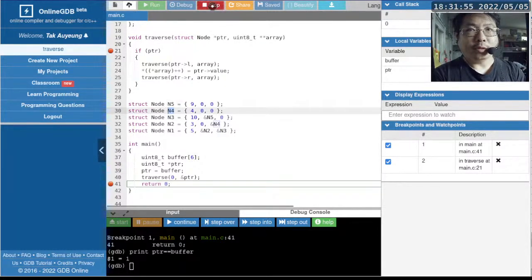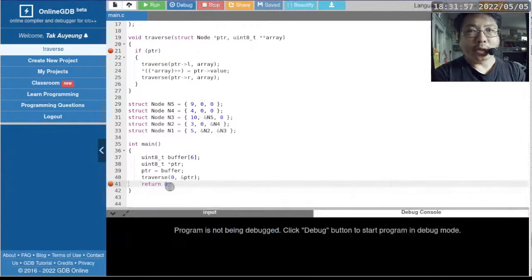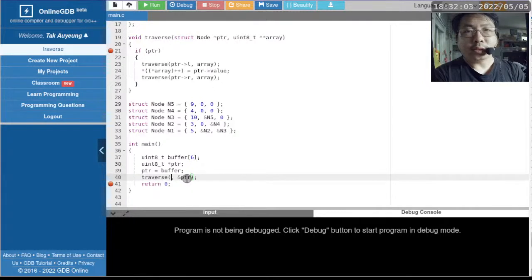All right, so we'll go ahead and test that. Now we are changing traverse from main. Instead of using a null pointer, we're going to say the address of N4. Because N4 is a global variable, all global variables are by their very nature static as well. So that means in the assembly language implementation, the label N4 is really representing the address of that particular structure. So we just have to push N4 as a label onto the stack, and that's how we call traverse with the address of N4.